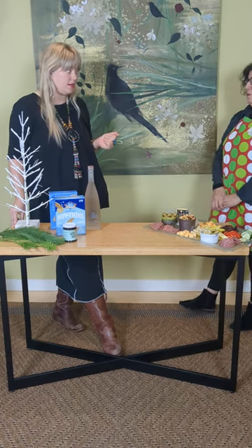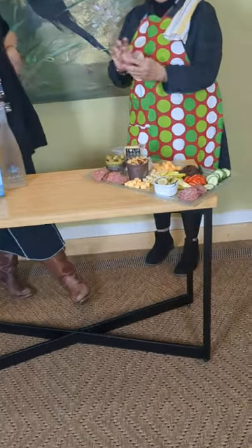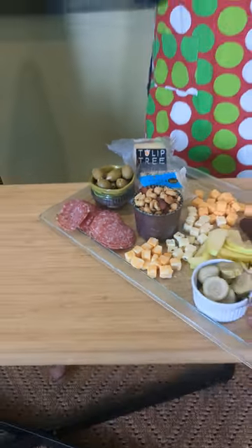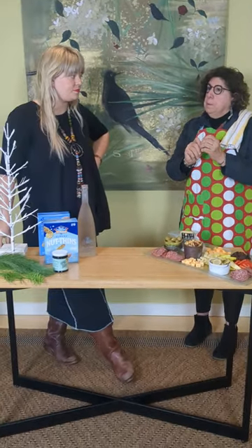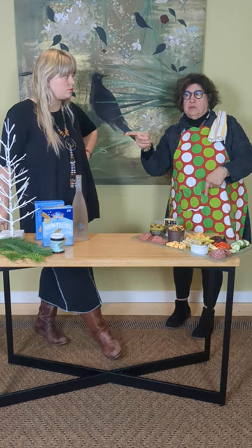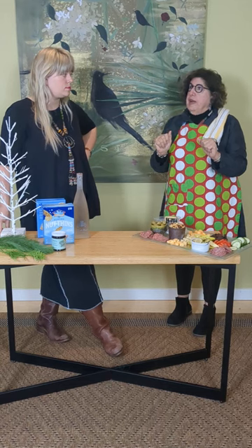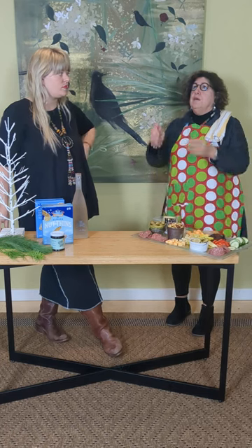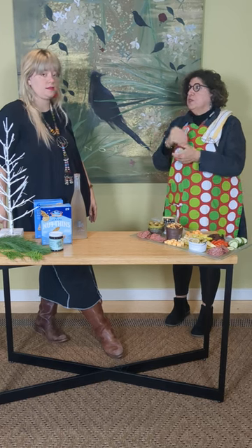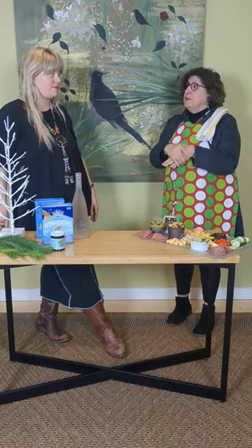Tulip Tree is a local creamery in Indianapolis. They make all different kinds of cheeses, and they recently opened a little store where they produce the cheeses. They also do butters and amazing puddings — if you can get the butterscotch, it's incredible. I buy it at the Broad Ripple Farmer's Market, which is now at the winter market over at the old Macy's spot in Glendale. They do cheese curds and a pub cheese that's really great. They have national award-winning cheeses and will be with us tonight to show them off.